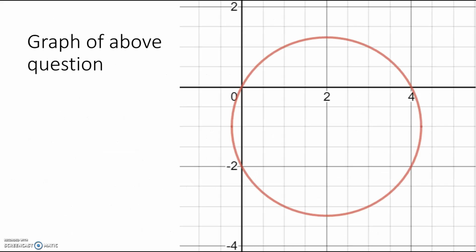So here's the picture, and you can see there that the centre would be at, what did I say, 2, negative 1. So there's the centre there. And if I take my ruler and check out a radius there and measure it up, you can see that it's about the square root of 5. So that then is your beautiful picture.